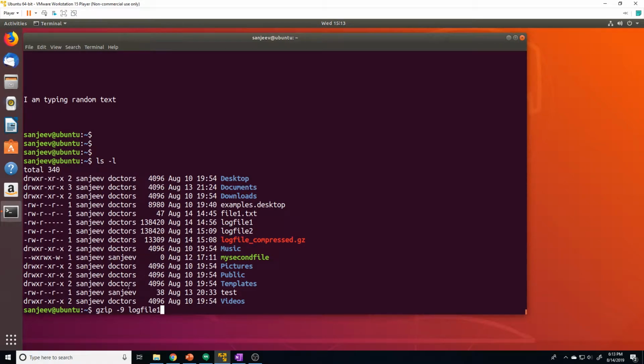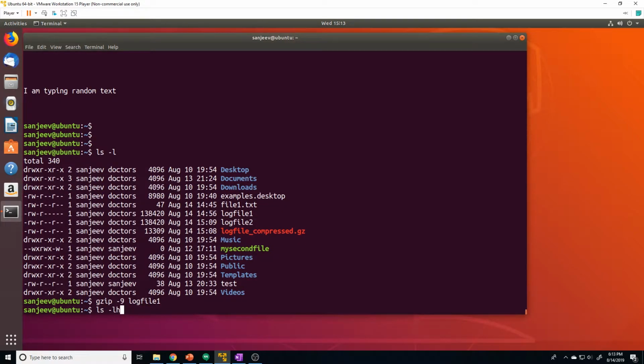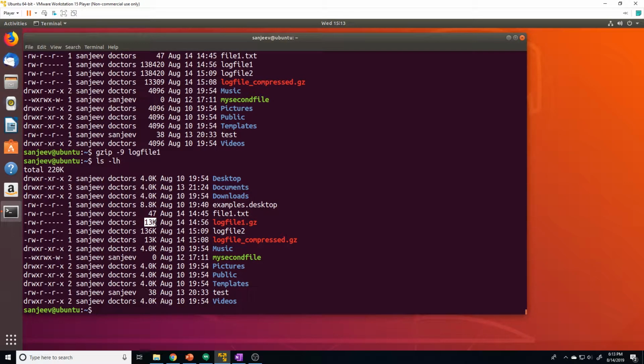So here, once we hit enter, we do an ls -lh. We can see here it's 13 kilobytes. And if we do the same command, but instead do this on 2 and provide it with a compression optimization of 1, that means we're going to prefer speed over the amount of compression. So this won't compress it as much, but it will perform at a faster speed. Now, for the file size of 136 kilobytes, it doesn't really matter. We're not going to notice the difference.